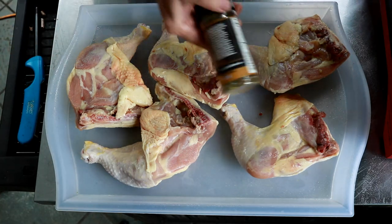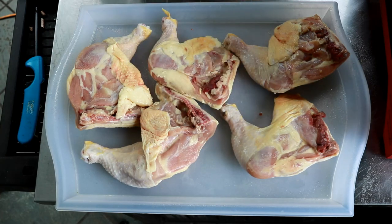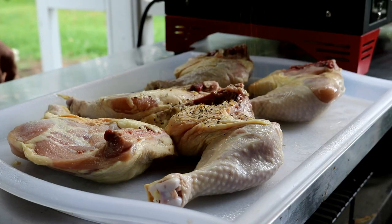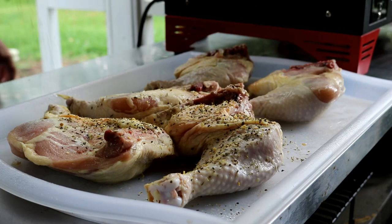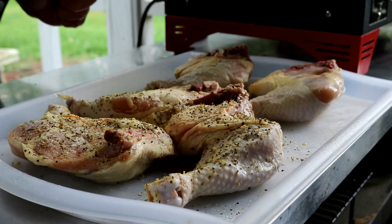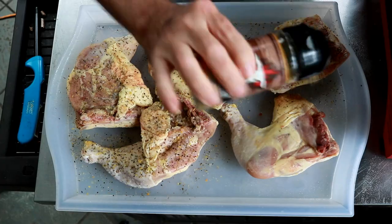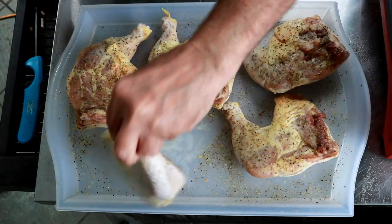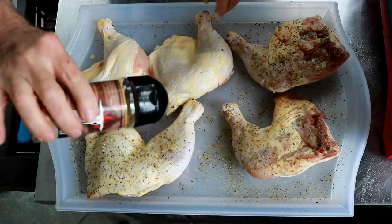Now for my seasoning today, use your favorite seasoning. I'm going to use this Runnin Wild Poultry. The star of the show today is going to be this mango barbecue sauce that we'll make. This is a great all-purpose chicken seasoning. If you want to know more about it, I'll put a link in the video. And all we want to do is season up both sides, and then we'll get ready for this ASMOKE.